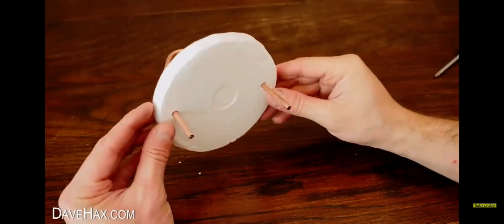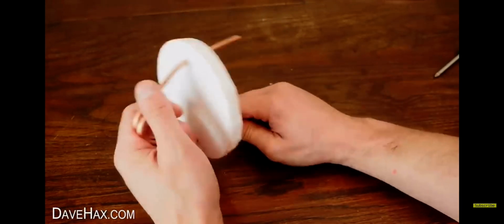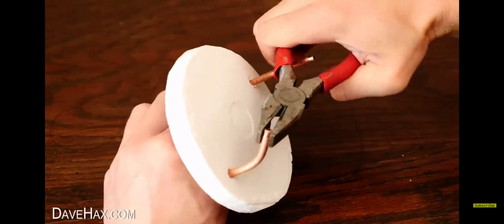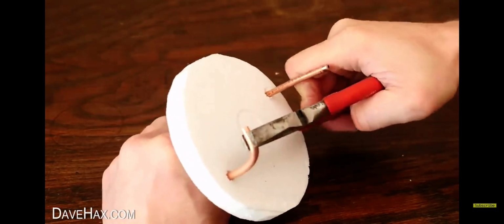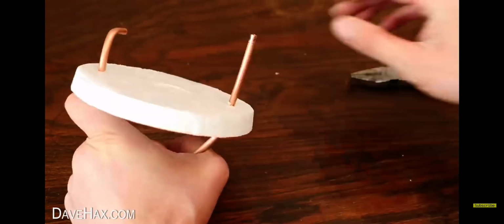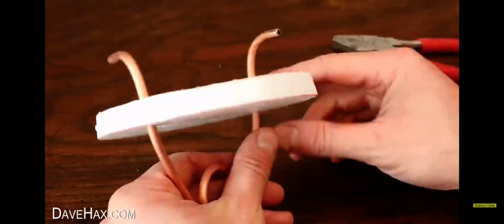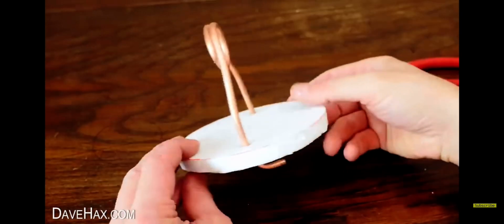And finally, we want to bend the end of each of these tails 90 degrees. Because it's quite a tight radius, it's difficult to do by hand, so I'm using some pliers. You do need to be very careful not to crush or fold the pipe. I did it little by little. We also need to bend the other tail 90 degrees, but facing the other direction. And there we go, that's our finished pop-pop boat, and it's ready to try.